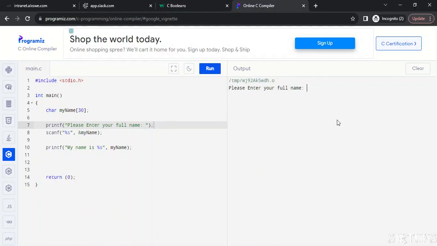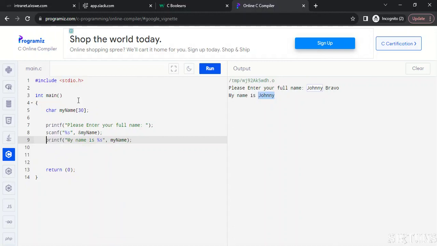It says please enter your full name, and I write Johnny Bravo. Enter, and what do you see? You notice that Johnny is the only name that gets printed. Bravo doesn't follow. So what has happened?